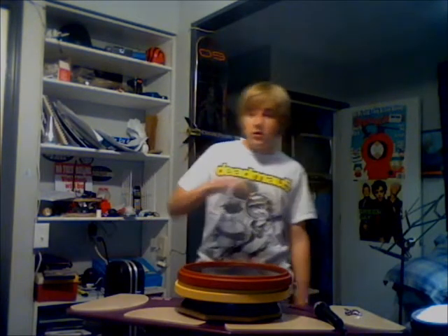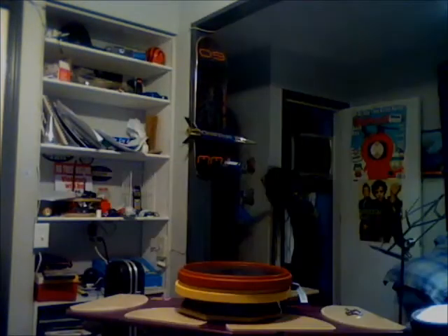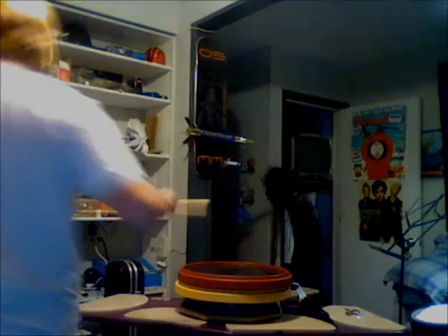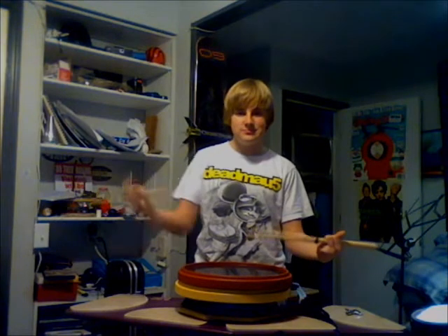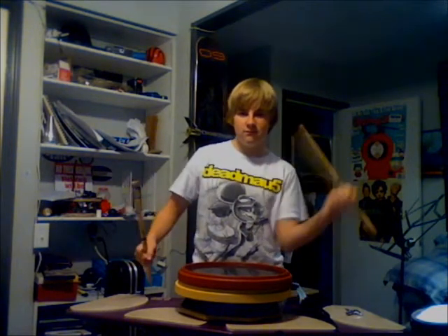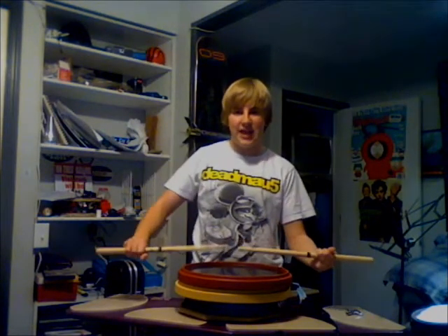Don't forget, sometimes you can intonate the other way if you're not playing with good technique. Make sure you have a solid traditional grip — this person's traditional grip was taught by some of the most famous people in the world. And make sure that you approach the drum so the sticks look like a line. Whatever you're doing in your eights, your hand is nothing besides staying still.